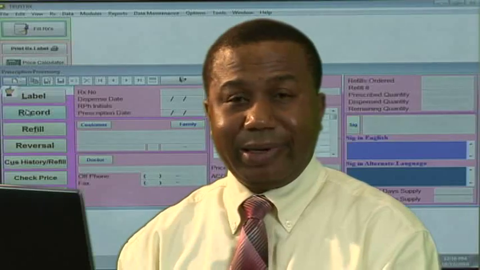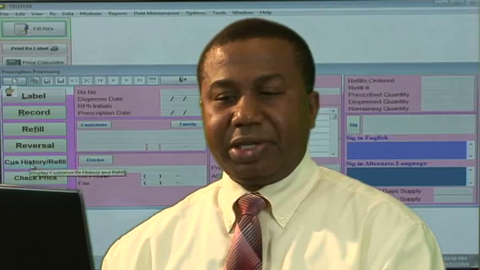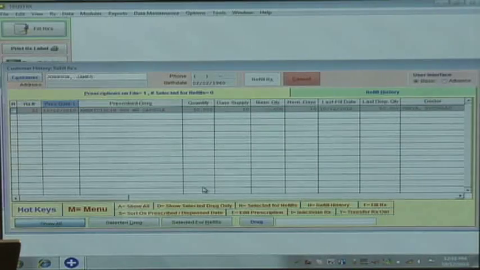And how do we know that? Go to the patient's history. Now we select James Johnson and look at what it's saying. It's telling you that today, being the 12th of October 2010, you filled prescription number 21, amoxicillin 500 capsule, number 30 for James Johnson.